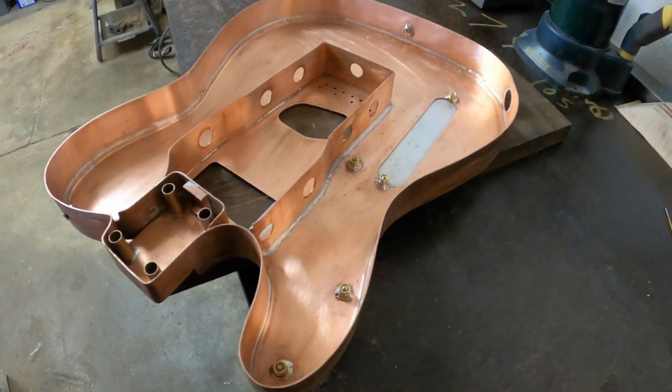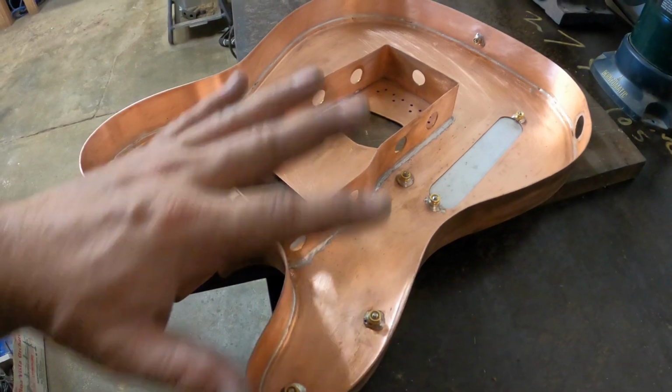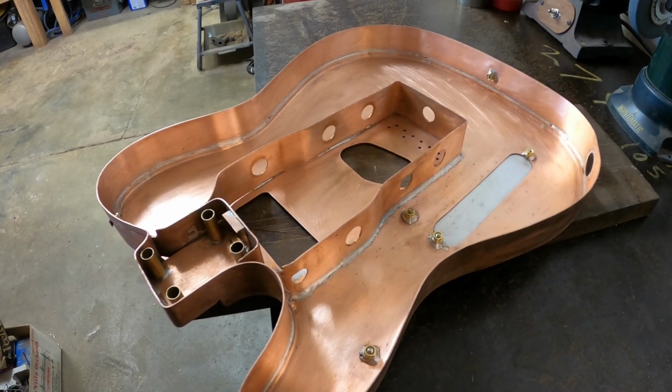Okay, if you guys don't have any more thoughts on why we can't put the back on, is there something we forgot inside here? Speak up right now because I'm going to put the back on. Okay, you got 10 seconds.